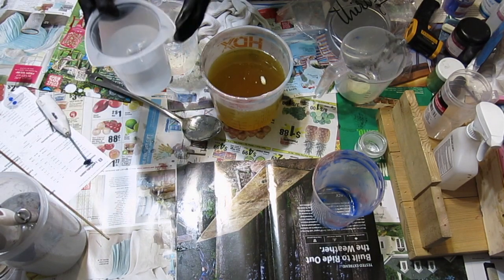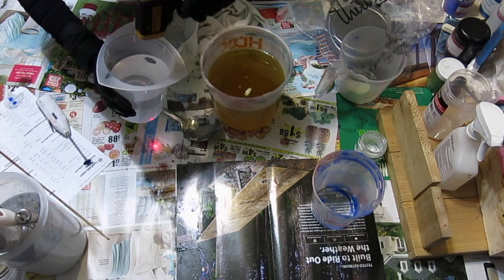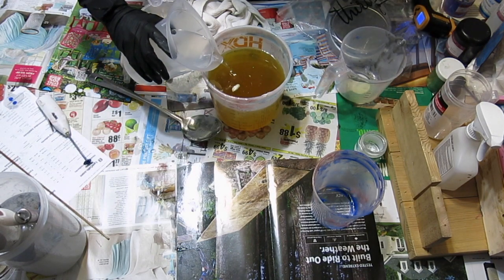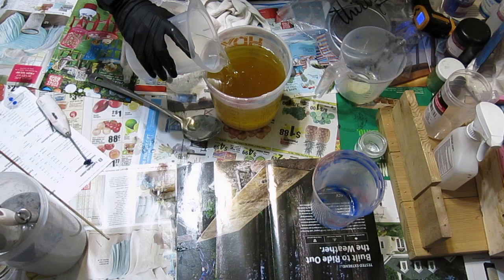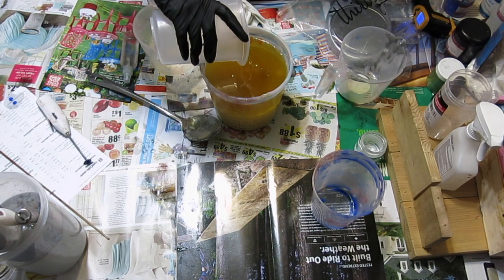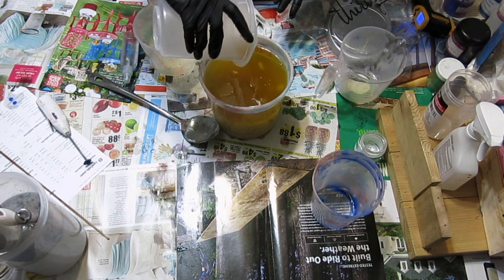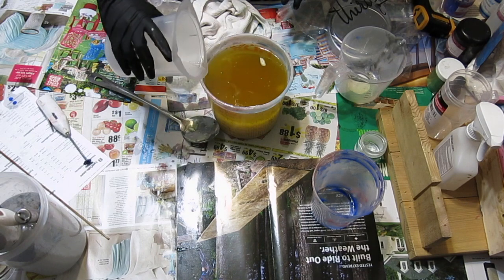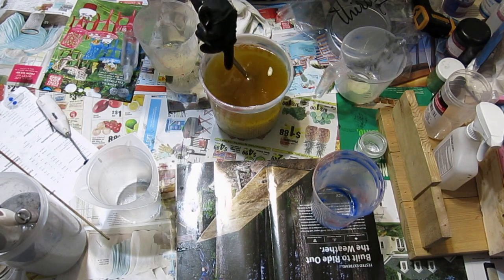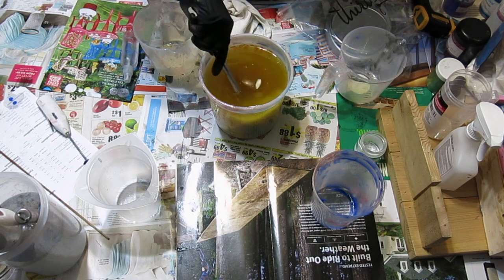And I'm going to add the lye water. This is at room temperature. At this point, it's at 88. And just slowly, I'm going to add it so there are no splashes. And I'm going slow. This container is actually pretty full. I probably should have used a bigger container because this is quite a large batch. So I'm going to see how it goes. I may be able to use this. I'll just have to be very careful.